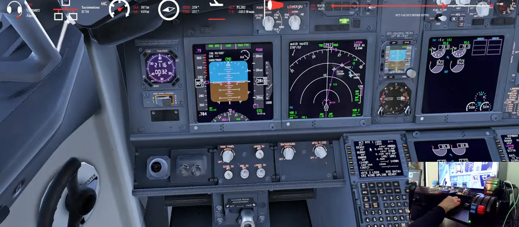Then when we start getting down to our approach, we'll have several markers like 4,000 at or above at EASY and so on. Shouldn't be that difficult.